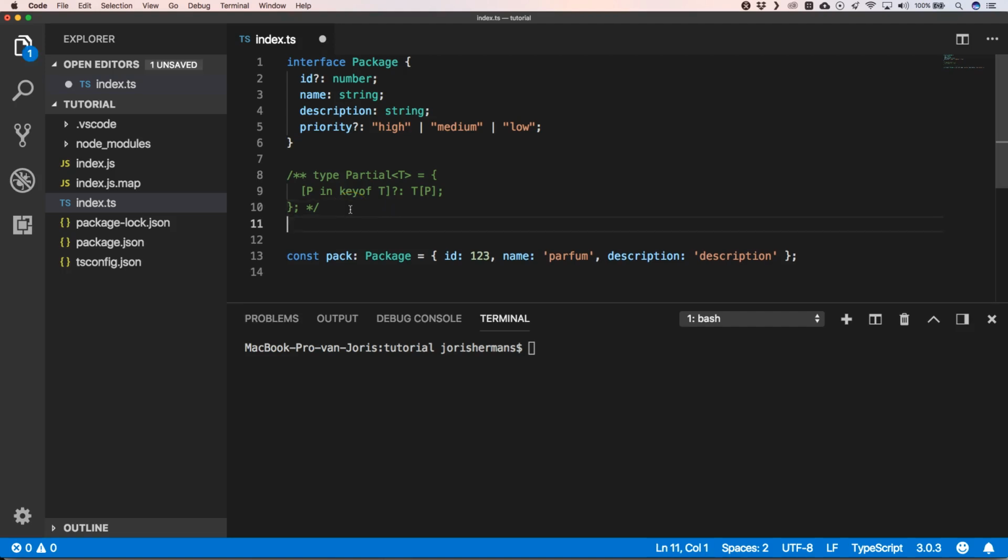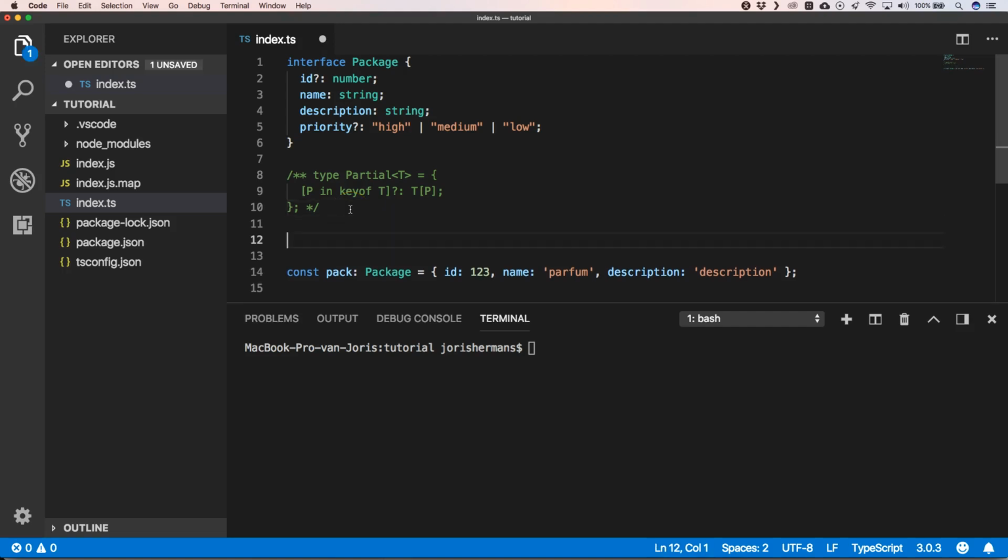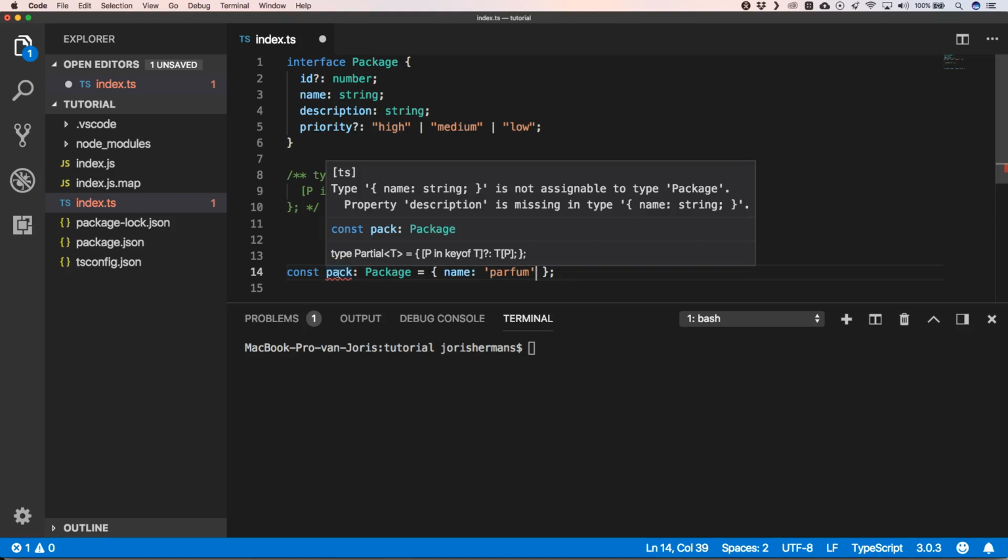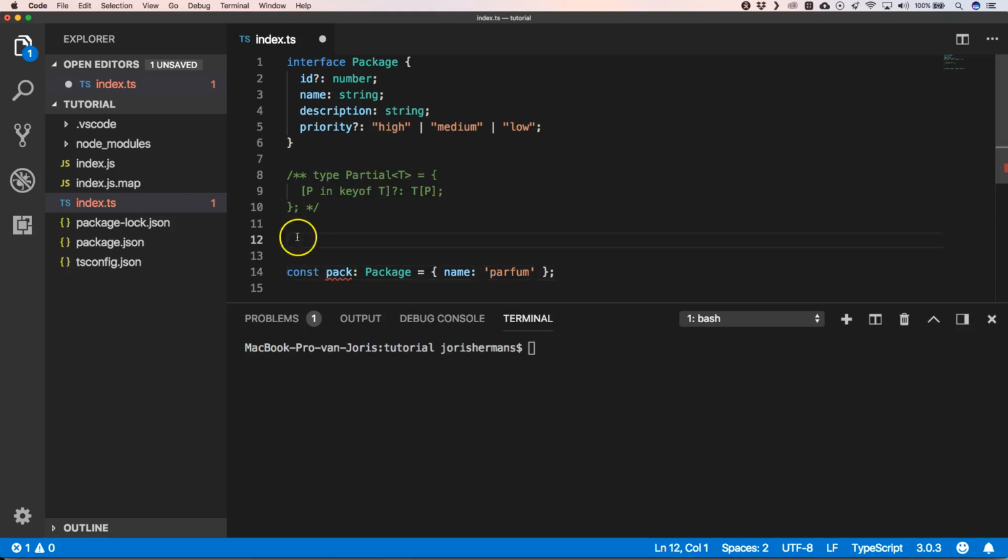So what we can do then is, for example, say I just want to have a package with only perfume. And of course, then it will complain that it also needs a description. But what we can do here is to say that we want to have Partial of Package.